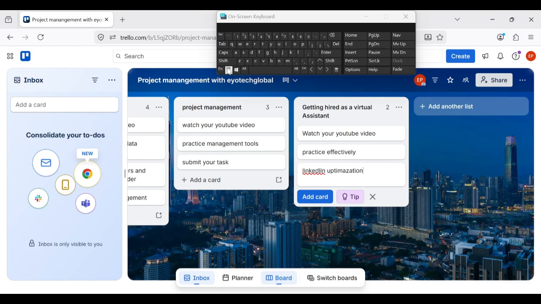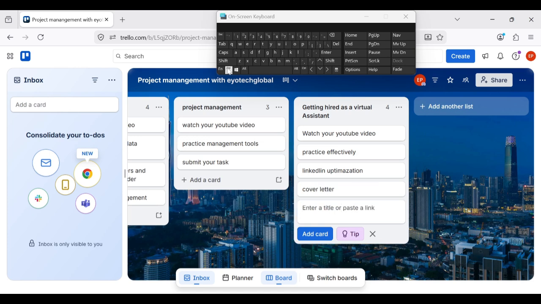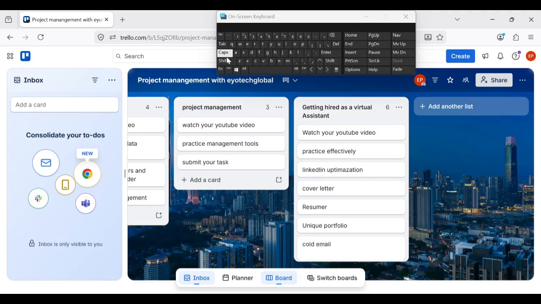Then we move down, we have the cover letter. You must know how to write a standard cover letter when applying for a job. Then we have your resume. The last, getting hired as a virtual assistant.